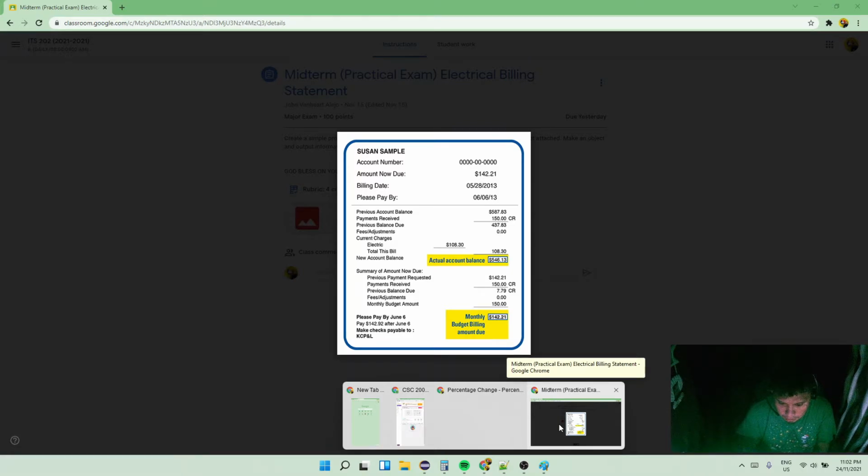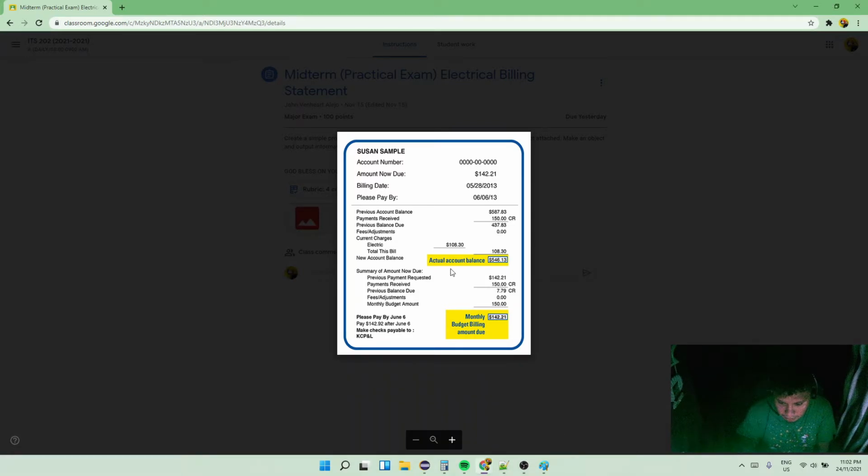So that is the actual account balance. So we don't need to write that here because we don't have any space. So all we need to do is to use the space here for the summary amount due. So we are now on the ending part. So we can have summary of amount now due and everything. Okay.